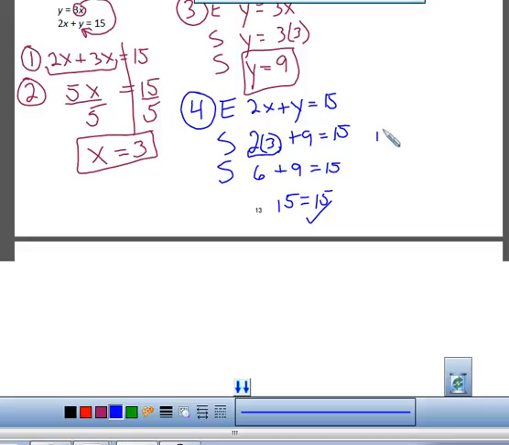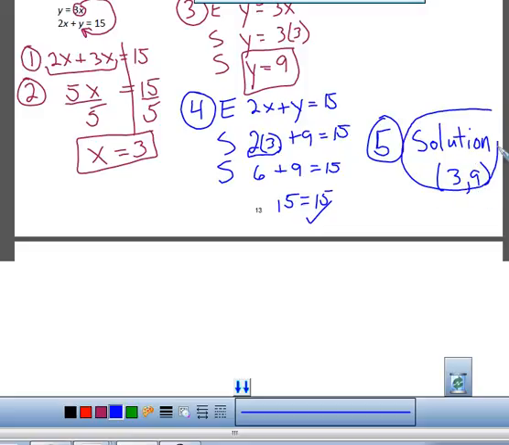So remember, step 5, probably the most important step that a lot of people forget. State your solution. Don't make it a mystery. You can't answer this by just leaving the x equals 3 and the y equals 9. You need to write it as a point. That is how you do this. And if you want to circle it, or put a box around it, or put a cloud, I don't care. All those things make a lot of sense to identify your final answer.